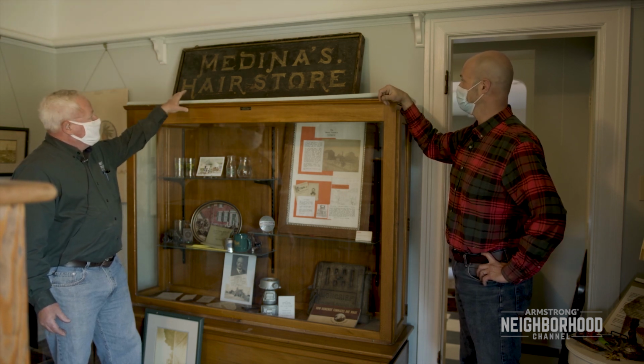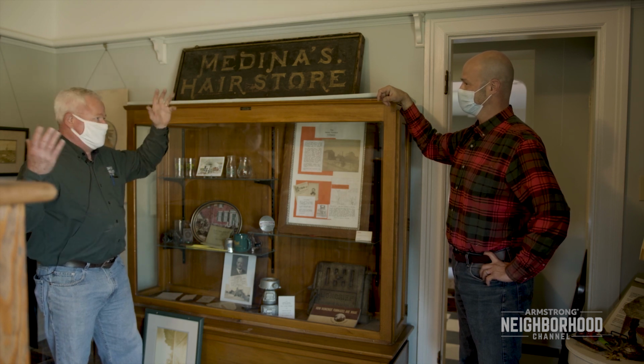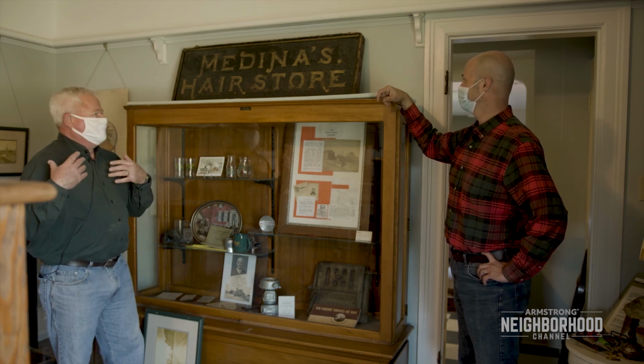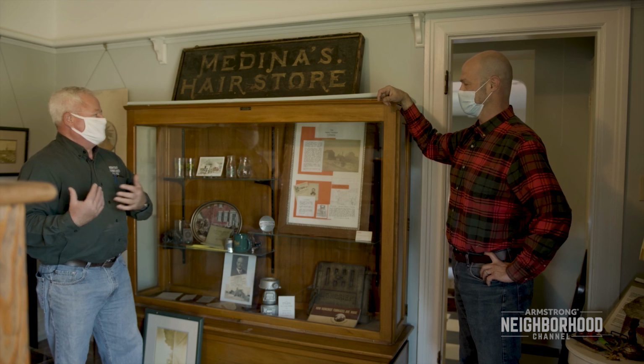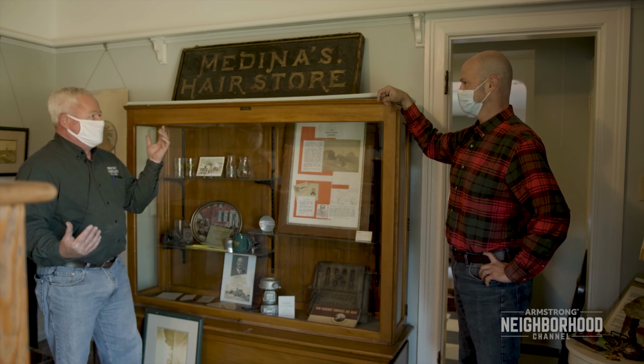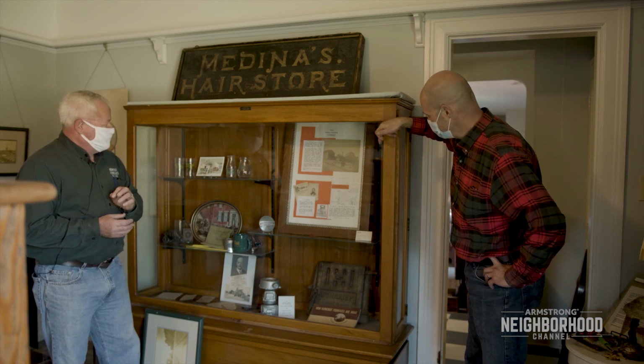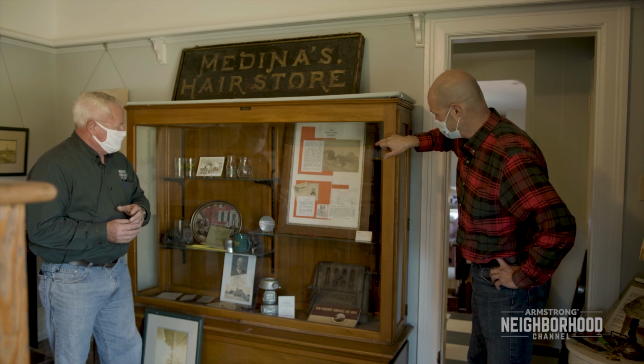Oh, cool. And the woman who ran this store actually dealt in wigs, costume jewelry, perfumes, and beauty aids and things like that. So it was quite an interesting store. It's time for women to be able to go out in public and do those kind of things without feeling embarrassed. Really cool. And then here, another really cool piece, the Henry Furnace Company.